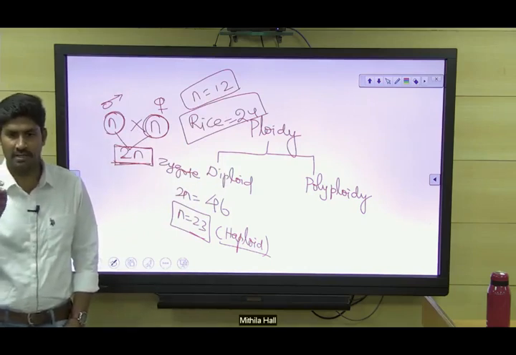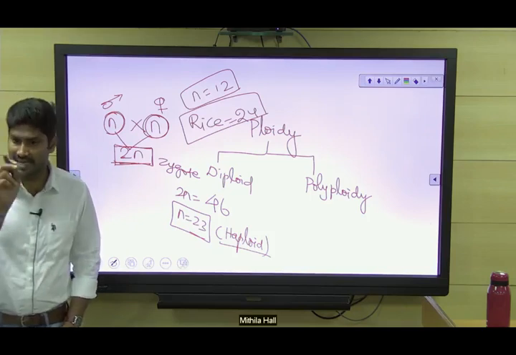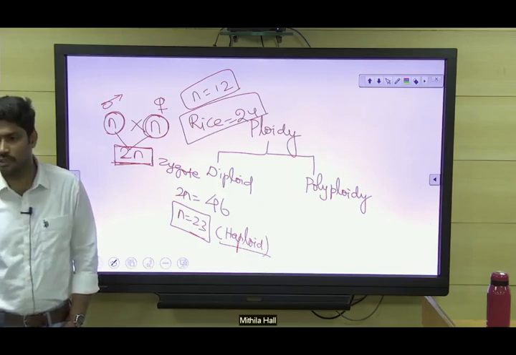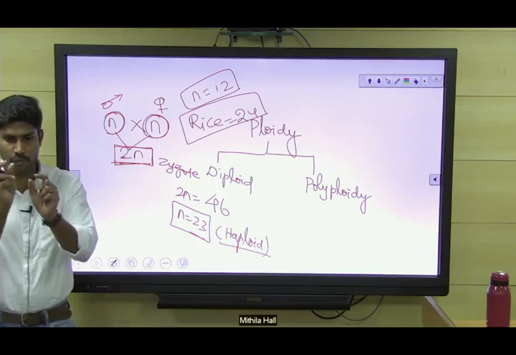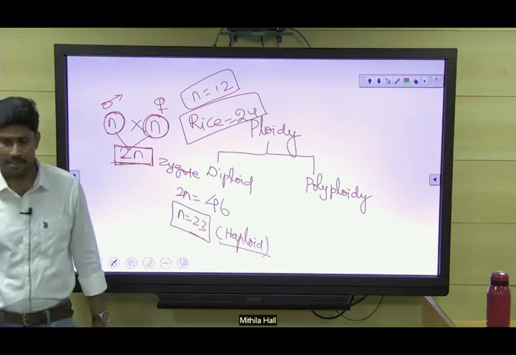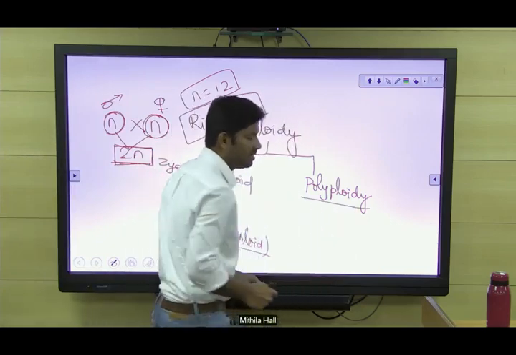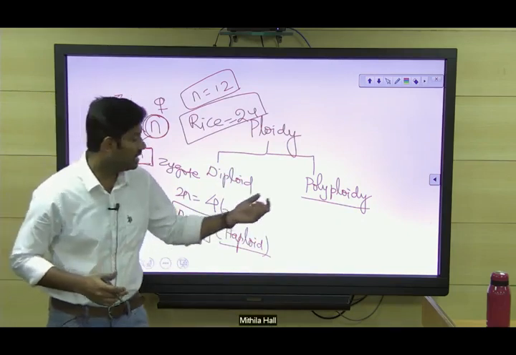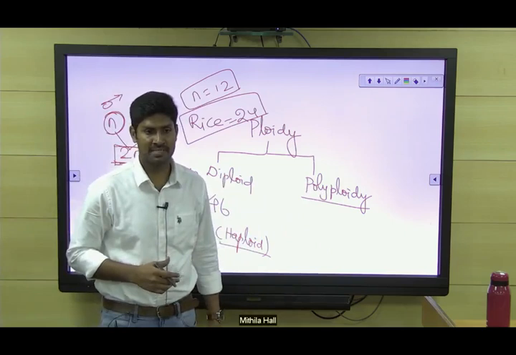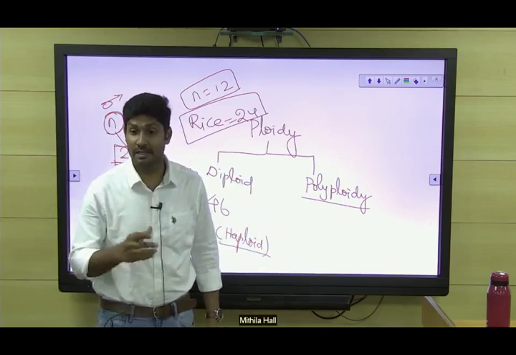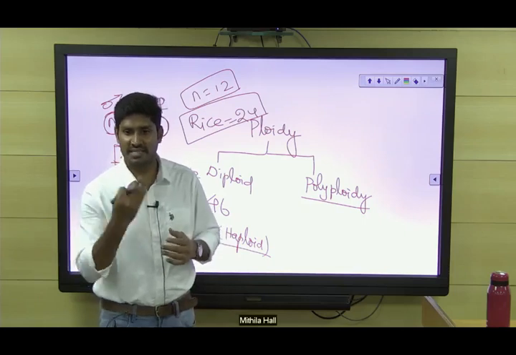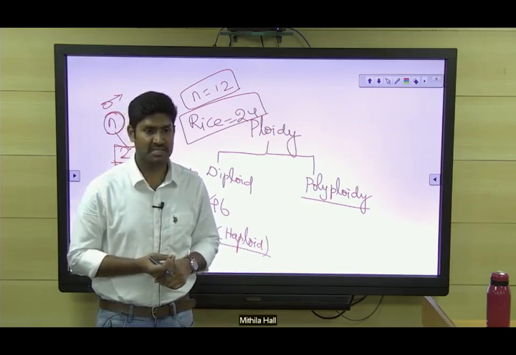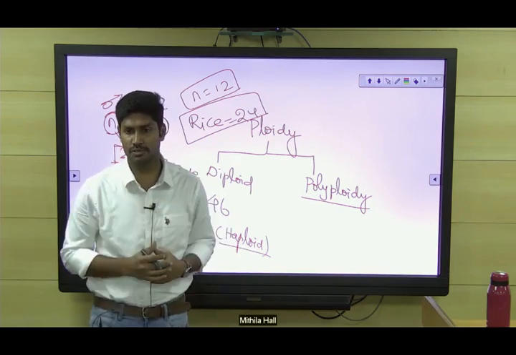In the rice plant, the male anther and the female pistil contain only half the chromosome number. During reproduction, during the fertilization process, they combine together to produce the normal diploid individual. Whereas in the case of polyploidy, they contain multiple sets of chromosomes, more than two sets. So they are deviations from the diploid individual. For example, our edible banana is a triploid species. Triploid means they contain three sets of chromosomes. Our commonly cultivated wheat plant is a hexaploid that contains six sets of chromosomes.